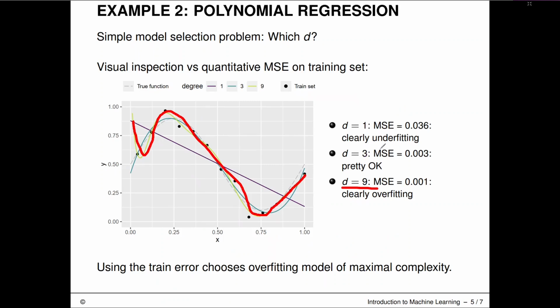Now, in between, we have the setting here for d equals 3. So that's this guy here. And you can see that this one quite nicely regresses through our true mean function f, and that this is actually pretty close to what we want. Now, unfortunately, we will not be able to do this in a realistic application when we fit machine learning models to high dimensional data. We will not be able to plot it like this. So we need a quantitative tool in order to guide us through this model selection problem.